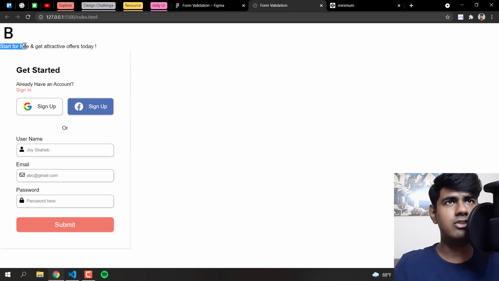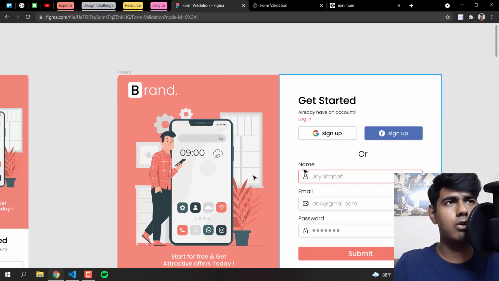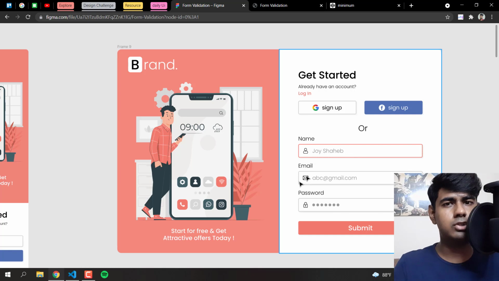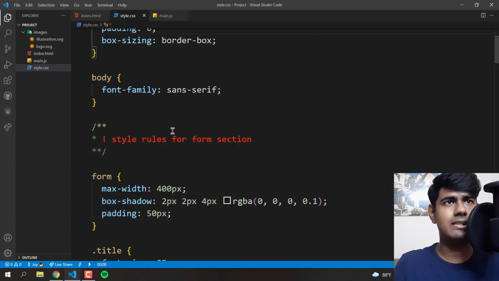But we have our text over here, and in the middle we're gonna include the image, alright? But look at this very carefully. In which format is it? It is in column, alright? But we want it to be in which format? In the row format. I mean in this direction. We want the direction to be row. Look at this over here, okay? This is the row, alright? Like this. So in order to solve this problem, come back to VS Code and then come to style.css, alright?